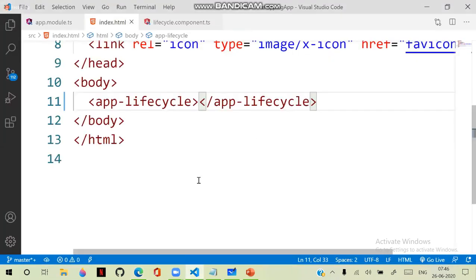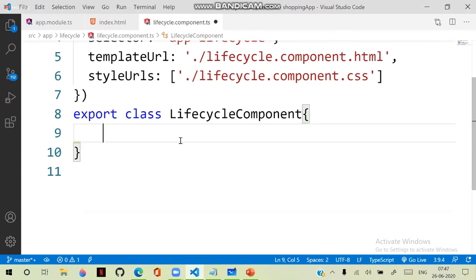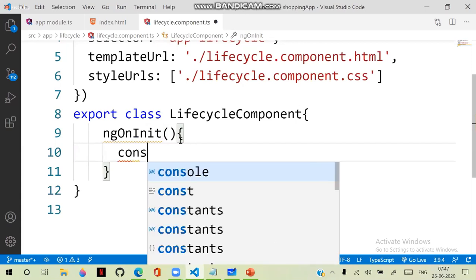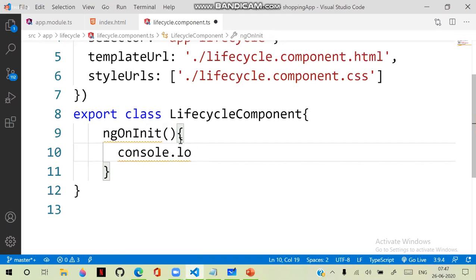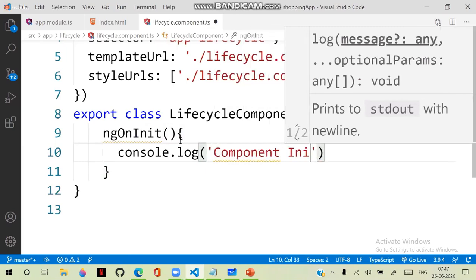Now here in the component, I am writing an event, ng on init. I am defining a functionality, that means console.log, and here I am defining "component initialize".